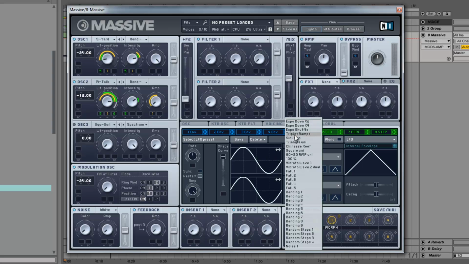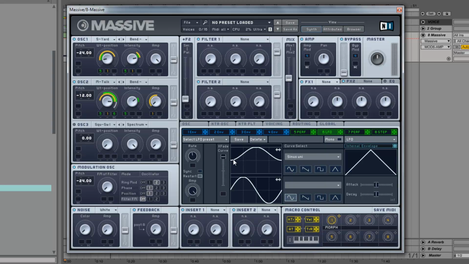What I can now do, I like this a lot, is right here you can see we've got sinus uni, triangle uni, Chinese roof, and square uni, and 80-20 RMP uni. Now the cool thing about these is that if I select one, you can see it's just using the positive side of the waveform.